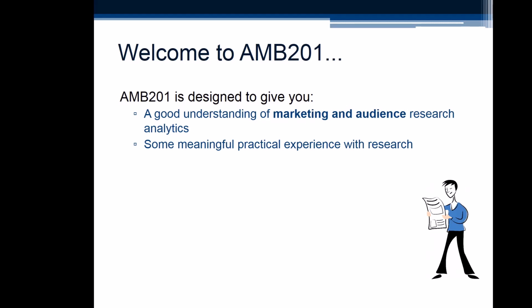So regardless of if you come from an advertising background or a public relations background, journalism background, an entertainment background, or a law background, information technology, or even the physical sciences, the techniques and methods that we talk about in AMB 201 are pretty much general. They're going to be relevant to you, so you'll get a lot of value out of it. Don't be concerned that it's called Marketing and Audience Analytics if that's not your specific area. The methods we talk about are going to be very relevant to you.